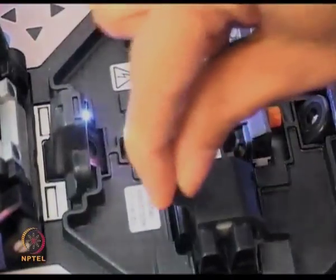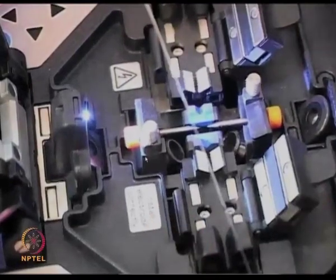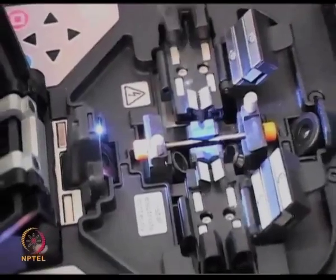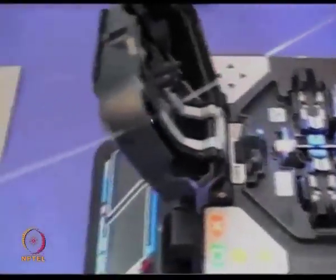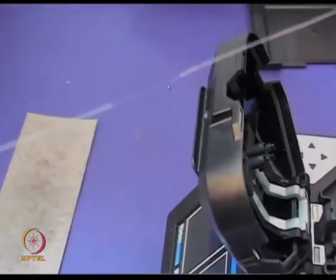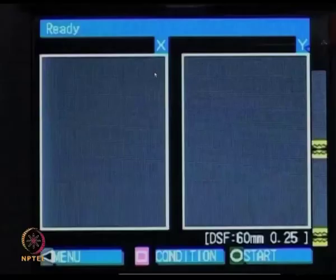The splicing is done, and now you can remove the fiber which is spliced. And you can see here, this is the joint fiber. This thicker one which you see is the plastic coating which is there on fiber.